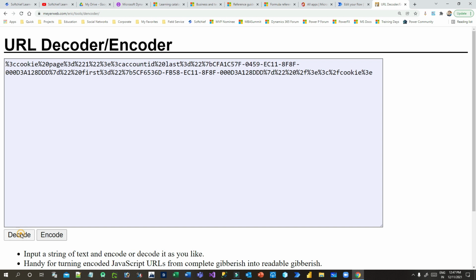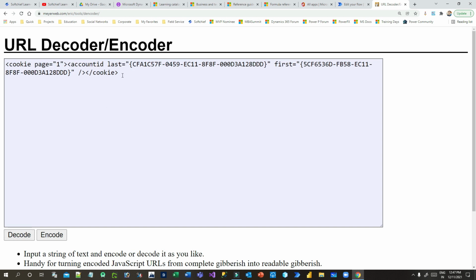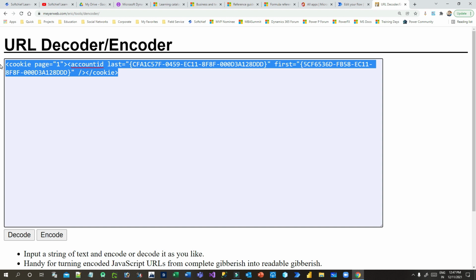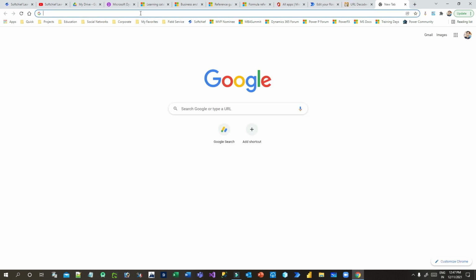This is the cookie, right? Now this is the thing that I need to get from the fetchxml paging cookie, because this is a part of the fetchxml paging cookie, right? If you go here, let me go back again, I'll show you. I closed that.